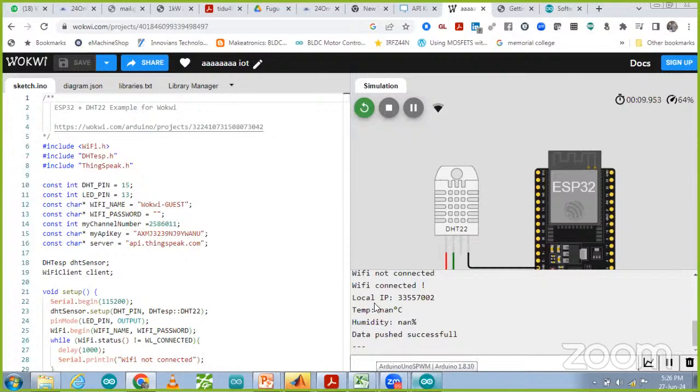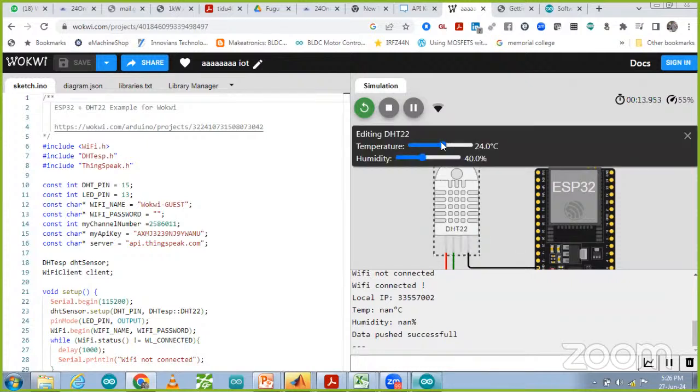So it's sending value that is NaN. Why is it sending NaN? Let me check all the pins. It's not sending proper value. What is the issue? That I'm going to check out. Data pushed successfully. Again it is saying NaN. SDA, VCC, ground.